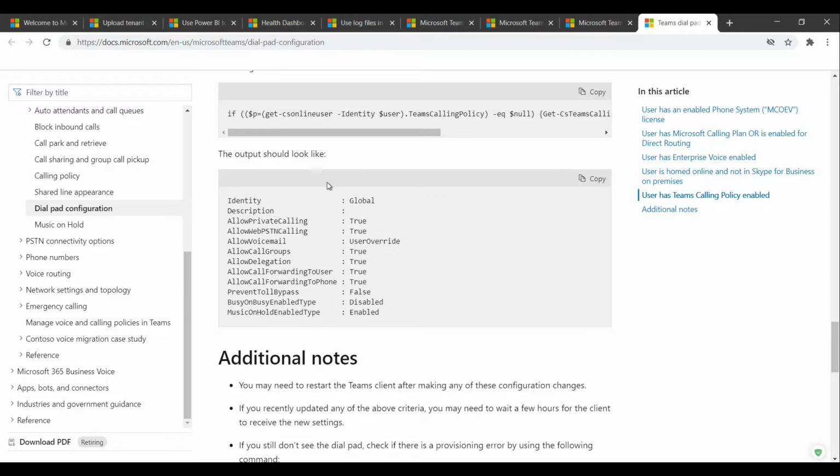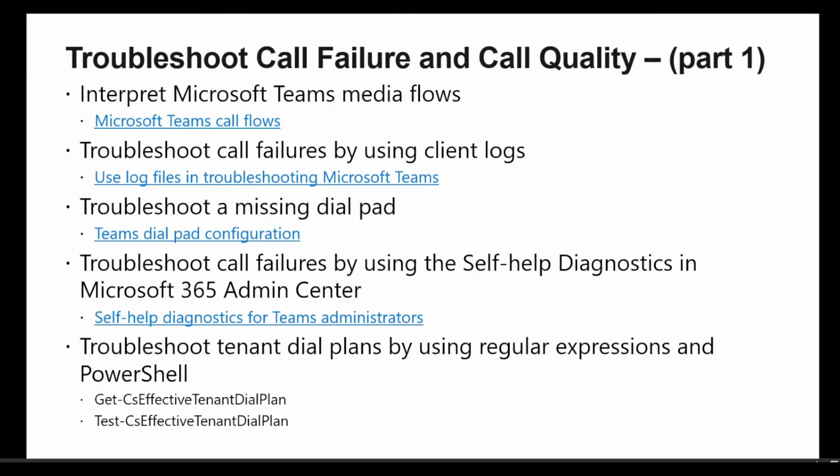If all those are perfect, you've triple checked, then you're looking at the client side of the house. You can take a look at the logs. Oftentimes it's a matter of the client having to sign out and back in or restart or something along those lines. Or it could just be a matter of waiting. Sometimes that provisioning, especially the initial provisioning, can take up to a day. So you're not going to see that instantaneous turn on once you assign a phone number. It could be a little bit of time. So be prepared for that delay before you start going into super detailed troubleshooting.